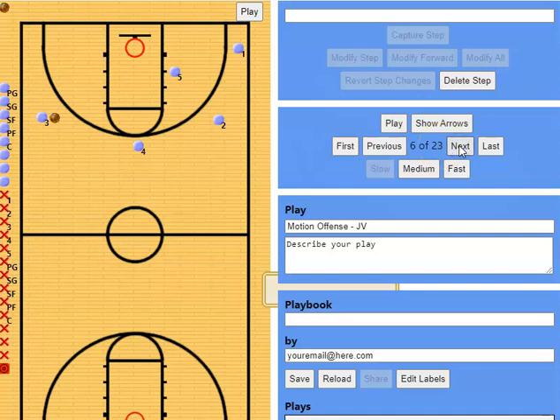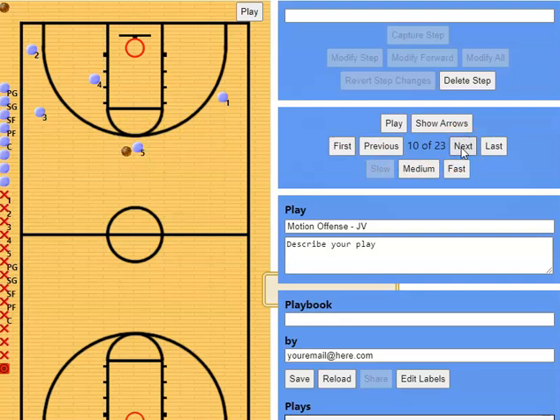The opposite guard is going to flash to the opposite block for a split second, look for the ball, and if he or she doesn't get it, he ends up in the corner. So as you see here, not open, goes to the corner. Now what's going to happen next is the guy who is up top is going to fill and replace his spot, and going to be replaced by the opposite big here. And then the guy who was in the corner now fills on the wing. So now you notice that we have the same setup as we did on the opposite side of the floor once we reverse the ball around.